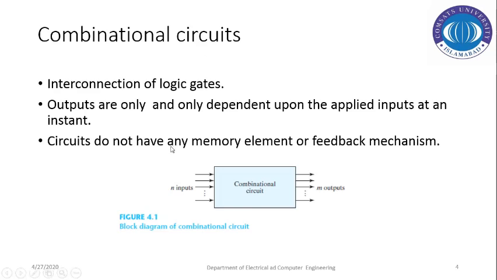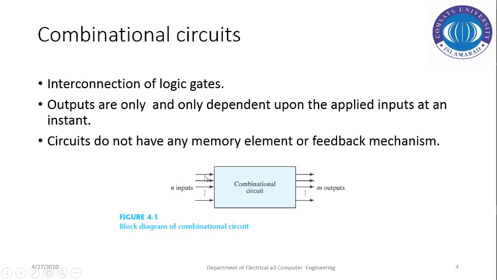If you look at the figure, figure 4.1, it describes the block diagram of a combinational logic circuit that has a set of inputs. The n are the number of inputs. This box is described as a combinational circuit that has some circuit description, which describes how the outputs, these being the set of outputs, are related to the inputs.